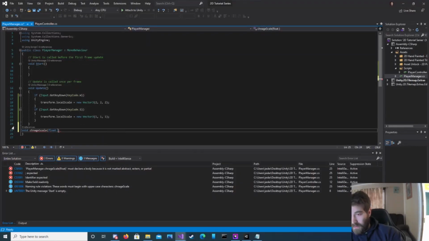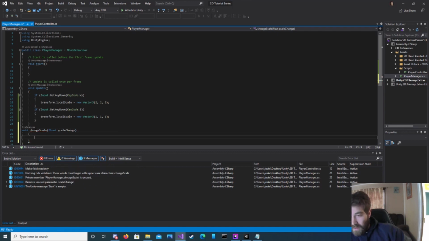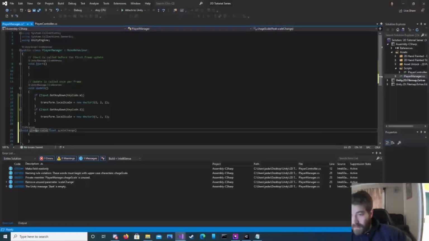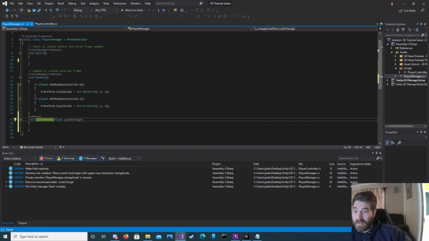We're going to call it scale. I spelled change wrong. Let's make this a capital C, fix my little mishap, and format our document.